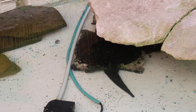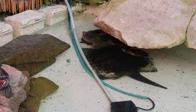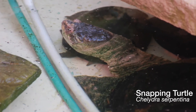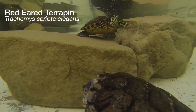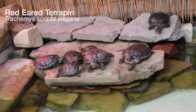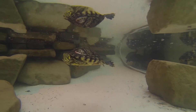Tortoises spend the vast majority of their time on land and will only occasionally submerge themselves in water to drink or clean. Turtles, on the other hand, spend most of their time in the water, with some species only coming on land to lay eggs. You can see the zoo's snapping turtle hiding in the deep end of the pool. Terrapins is a word used to describe semi-aquatic turtles — they divide their time between living on land and swimming in the water, and can be found in exotic marshy areas.